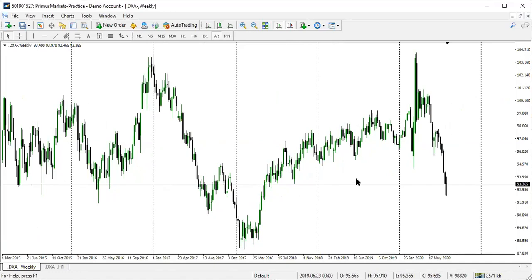All right, and as you can see, this is our dollar index for the week. Last week we said that these equal lows would be taken, and that is actually what we have now. You can see where the market opened. The market actually went down when it opened, then it went up.